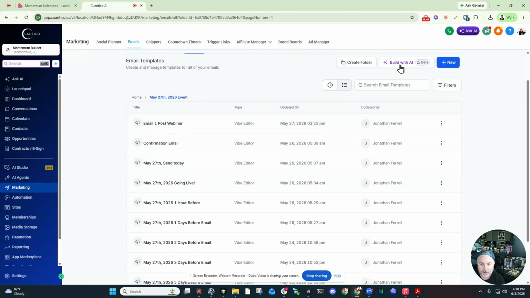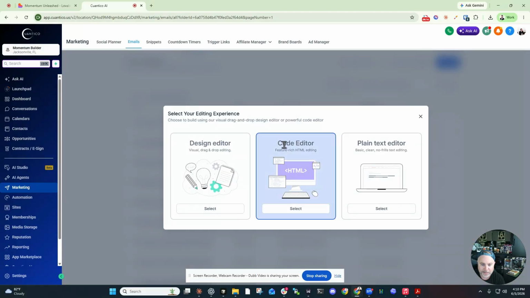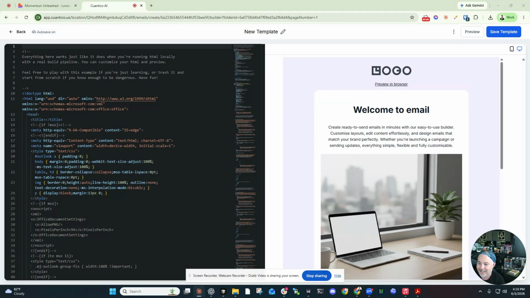So what I did was I clicked on the Add New button, clicked Create a Blank Template, and then utilized GoHighLevel's code editor. All right, now if you haven't ever used this before, it can look a little scary, and you're like, what the heck is all of this? This is just code, guys, and I'm going to show you real quick how you can utilize code to make really solid looking email templates and utilize, again, AI to help you do it.